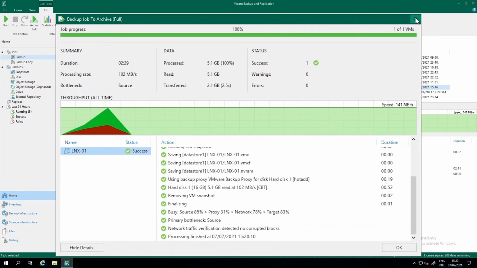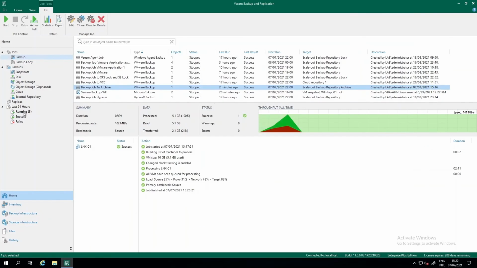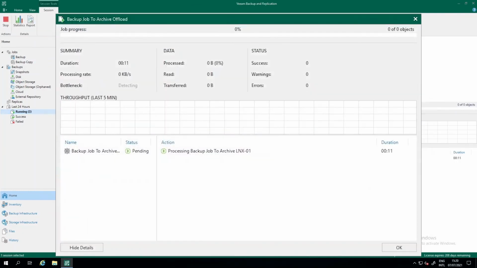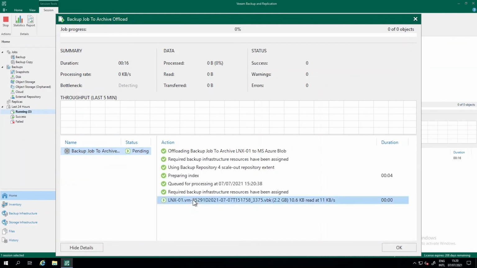It's written some data here. And when we go to the running jobs, you will see that there is a SOBR tiering job coming. Because I selected copy to object storage, it is going to copy this VM immediately to object storage.